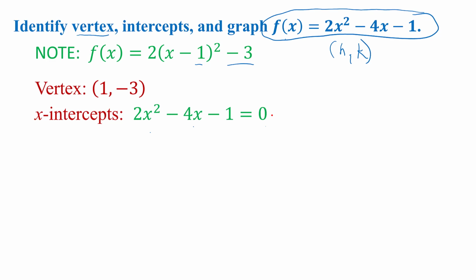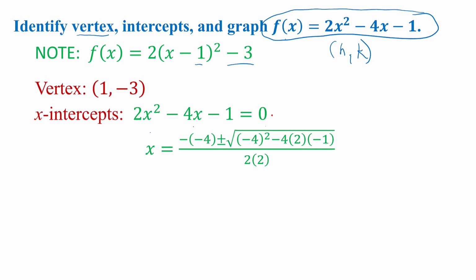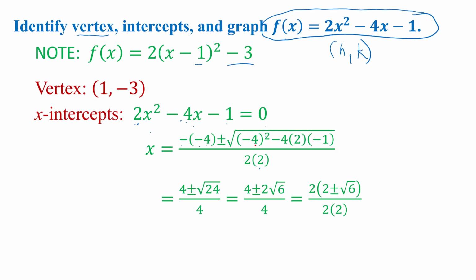Well, we want to solve for x here, so this doesn't factor. You can mess around with it a little bit if you want to, but we're going to go ahead and use the quadratic formula here to solve for x. So I have x equals negative b plus or minus the square root of b squared minus 4ac all over 2 times a down here. And we'll simplify, so we'll have x equals 4 plus or minus the square root of negative 4 squared is 16. 16 plus 8 gives me 24. So we have 4 plus or minus the square root of 24 over 4.